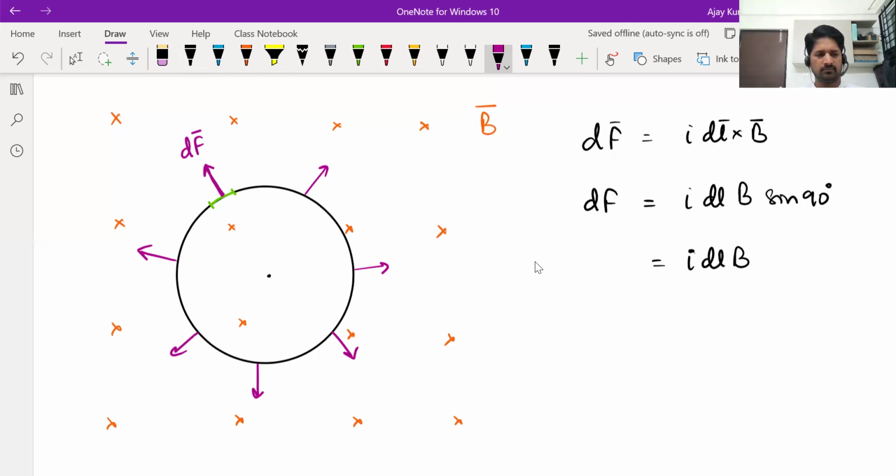Sir, it will be the same. There is no reason why it should be more at some points and less at other points. All points are being pulled with the same force radially outward. So the same tension will get generated everywhere.